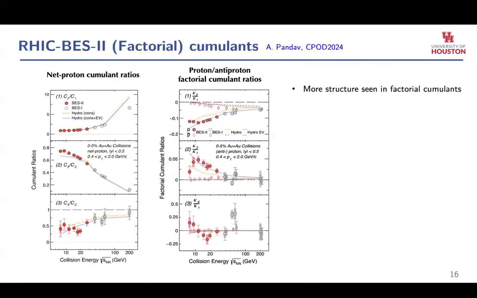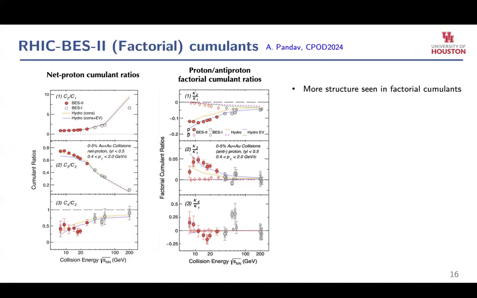Okay, so this is another look at BES-II data, the same data, just a different plot. If you look into more detail, you will see again the description of the data above 20 GeV by non-critical hydro. There is maybe some dip in kurtosis. Personally, I'm not sure about it, because this dip should also show up in factorial cumulants, but it seems to be a combination of various 2, 3, and 4 particle correlations. If I look, for instance, at kappa 4, which is a 4-particle correlation, there seems to be some indication for a dip, but the error is too large.